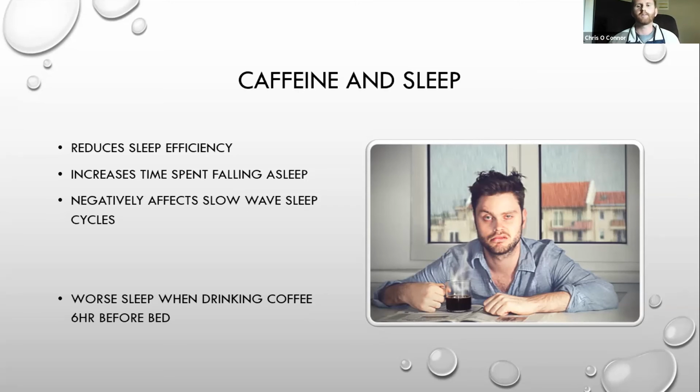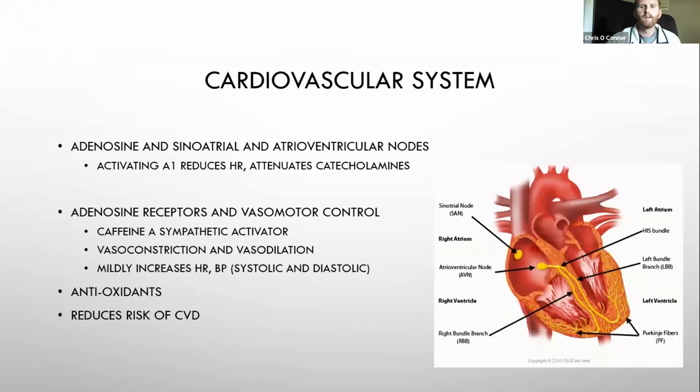One study showed that drinking coffee as much as 6 hours before bed will negatively impact your sleep cycles. It's interesting to note that because the half-life I came across in most of the articles said that caffeine is about 4.4 hours, and that's less than 6 hours. Of course, as you can imagine, the study also noted that drinking it closer to bed is going to have a more profound negative impact on your sleep. I found this really interesting.